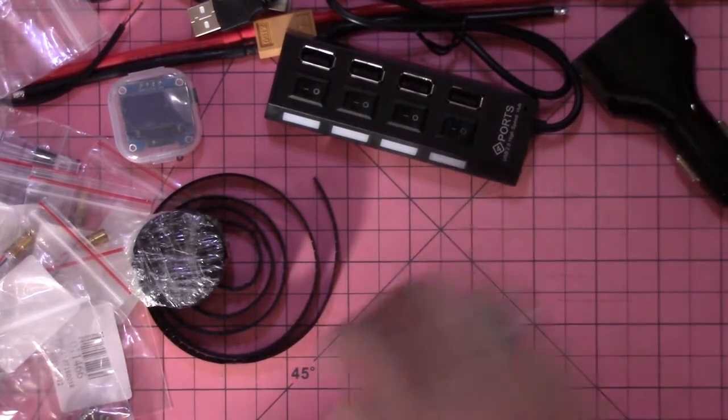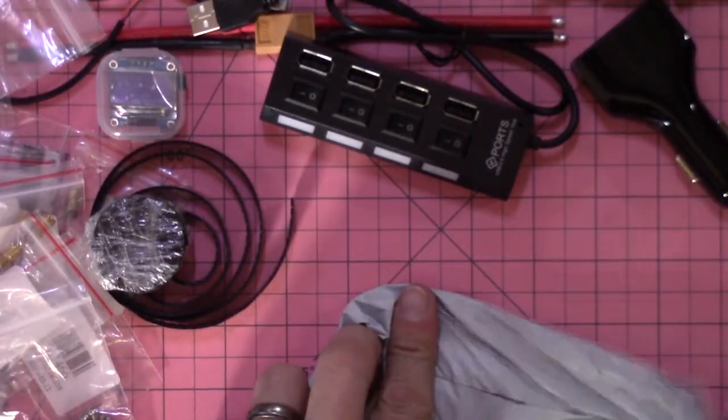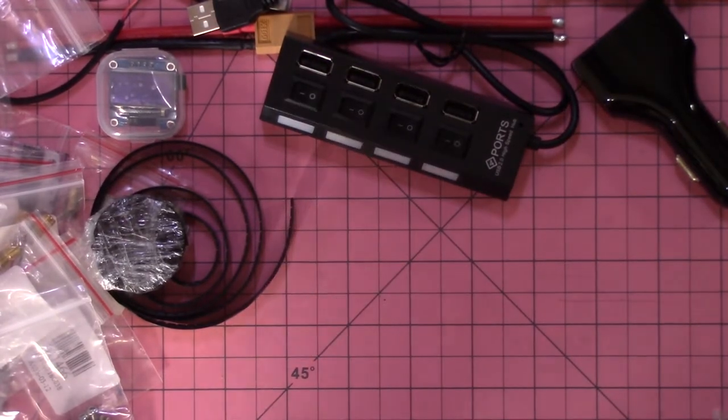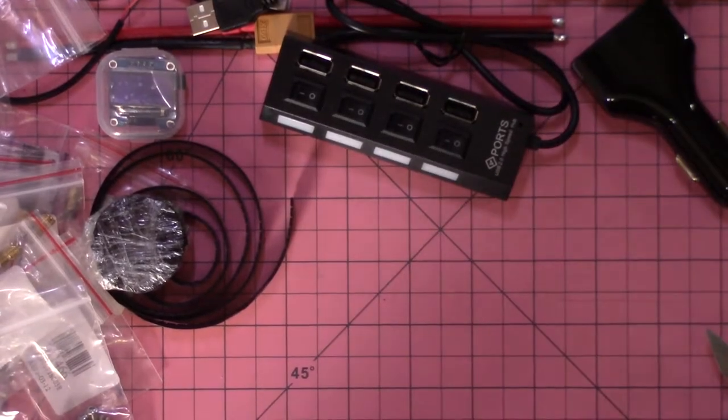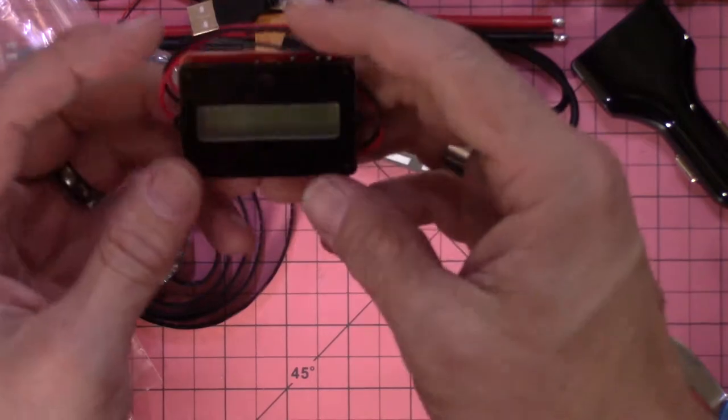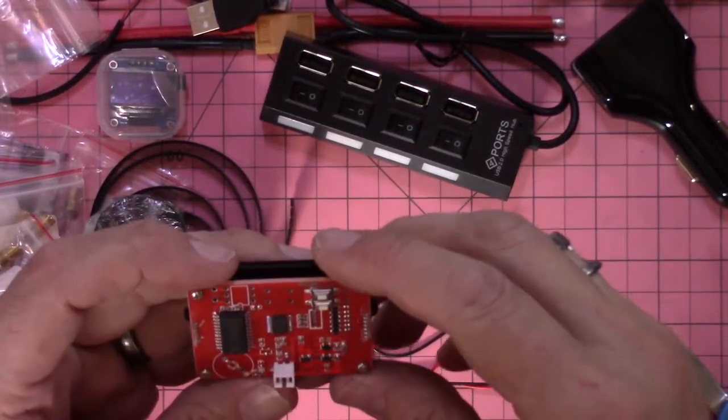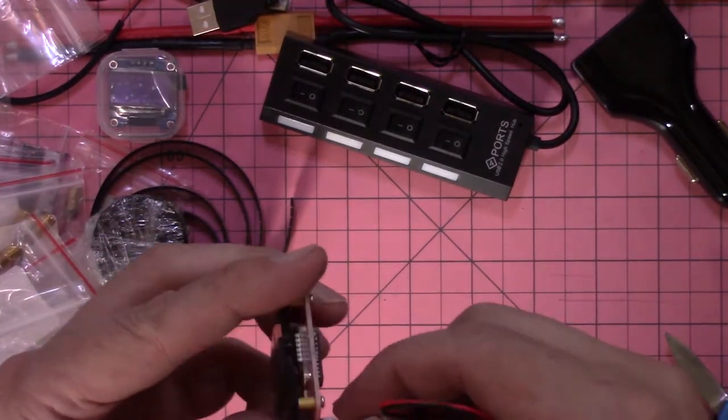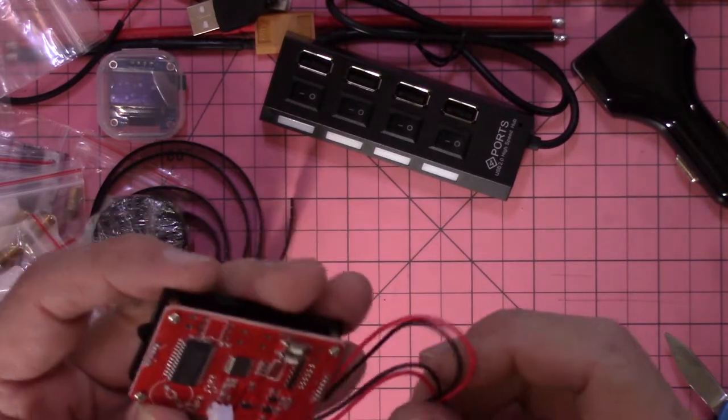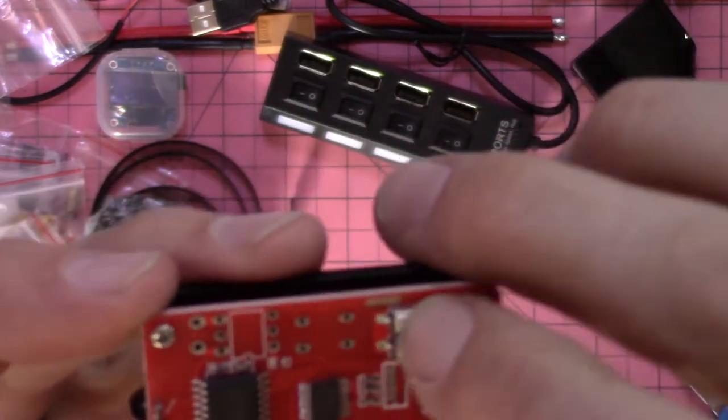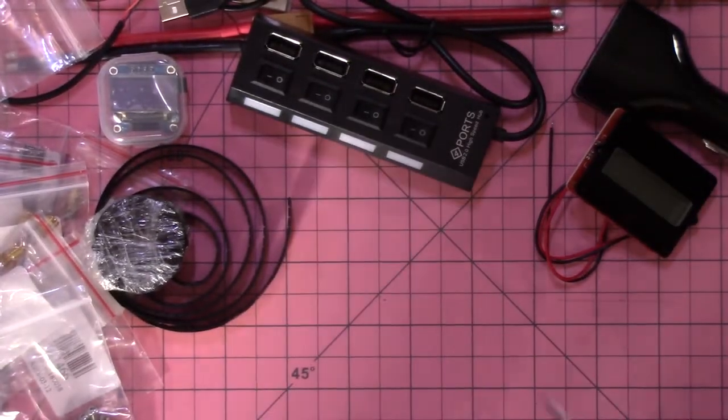What do we have here? Power monitor. Oh yes, this is that 48 volt battery that I was telling you I wanted to build, for the electric bike. This is the monitor for it, these are the programming buttons for it. So that's a different video. That came really fast actually.